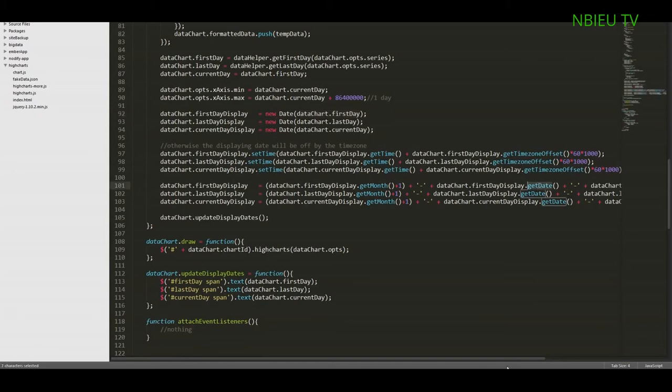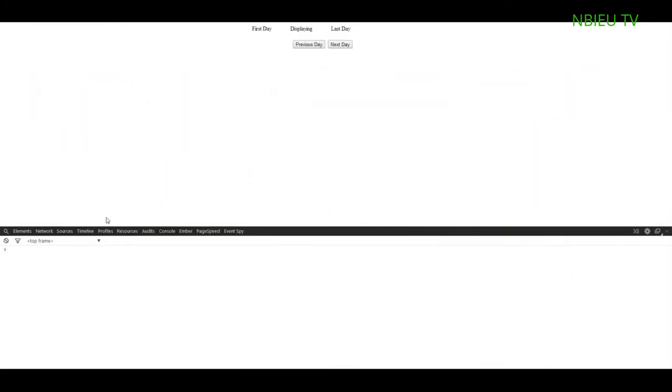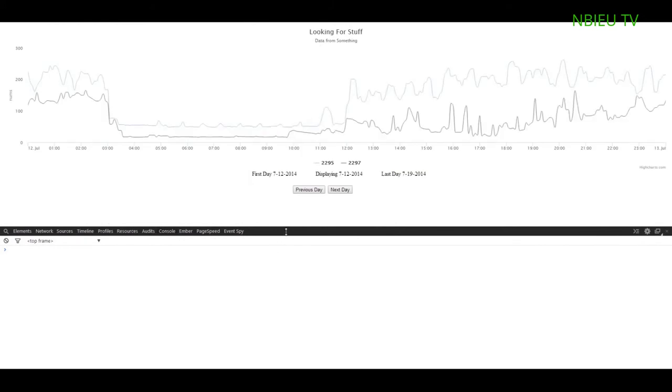I'm going to get the day, get the year, and update that into a new variable called first day display, which is going to be different than our actual first day. This variable is going to represent what we're showing to the user, which is different than what we are actually using in our data. There we go. And so now we're going to show them our display date variable. But I'm just skipping past this because it's a lot of dealing with dates, and dealing with dates in JavaScript sucks. So I'm going to save you the boredom there.